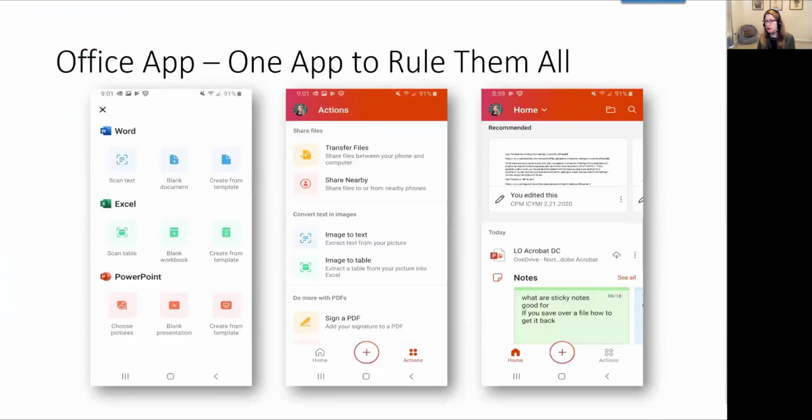If you are a Microsoft 365 user, there's the Office app. The Office app, in addition to giving you the ability to access your documents and actually edit them, has a scanner built in. You can sign PDFs. It basically takes the place of having PowerPoint, Word, Excel, all these different apps.